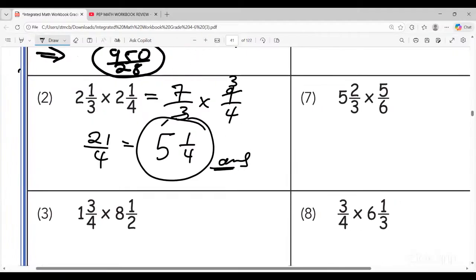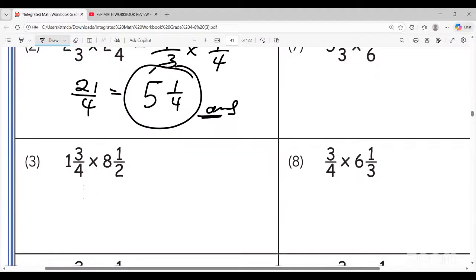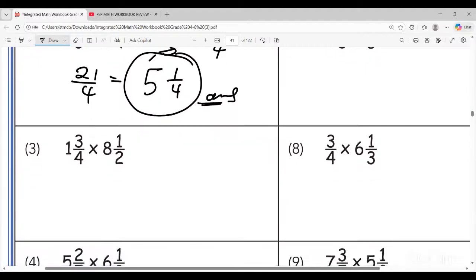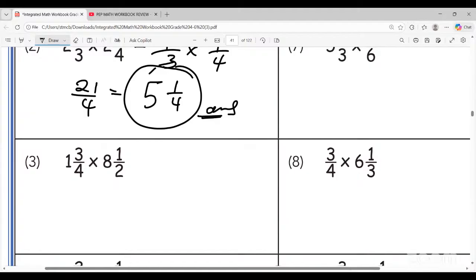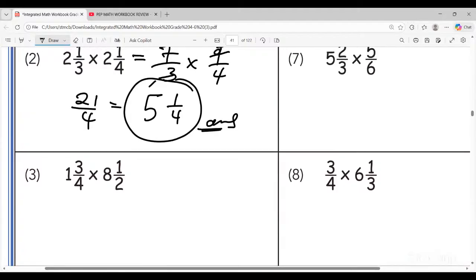All right, number 3, fractions. PEP math workbook. Big up to my grade 4s who buy it. You can go and work, guys. My grade 4s, you can go and work. You don't have to wait until grade 6 to do stuff. So I need to expose you to it already, all right? All right, let's go. So I'm seeing 29 3/4.